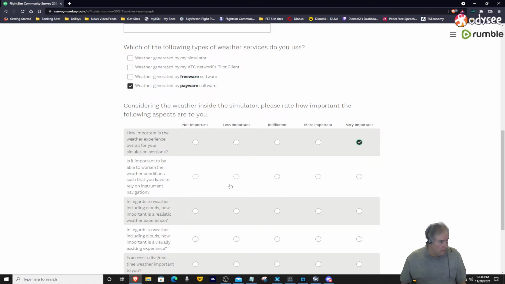Is it important to be able to worsen the weather conditions such that you have to rely on instrument navigation? Yeah, it's important, but I don't do that. So I'll just go indifferent because I do real world weather. Remember, as real as it gets, as it's set up there at the top.